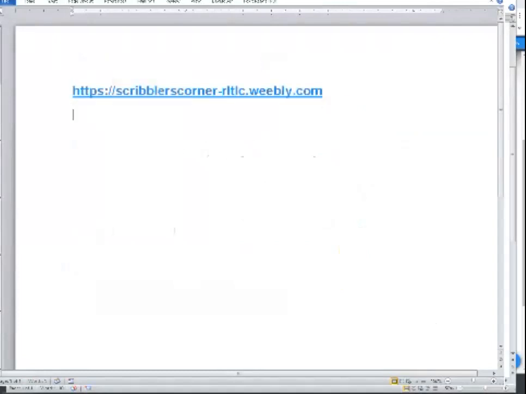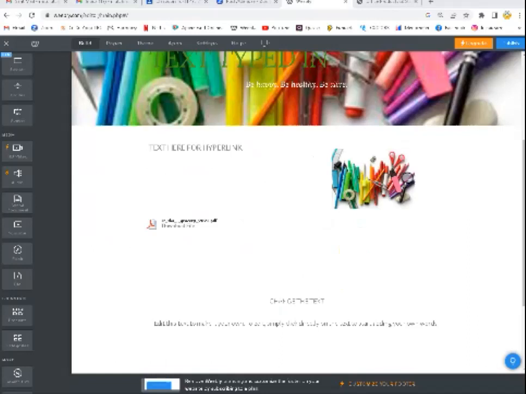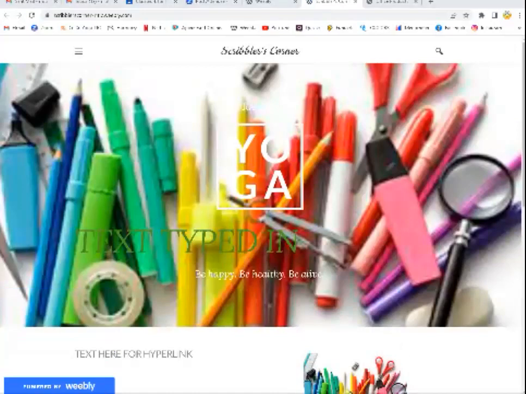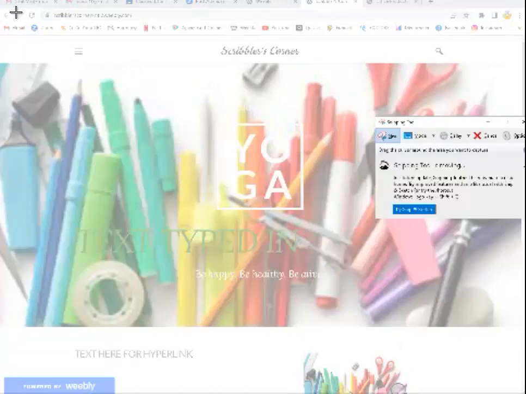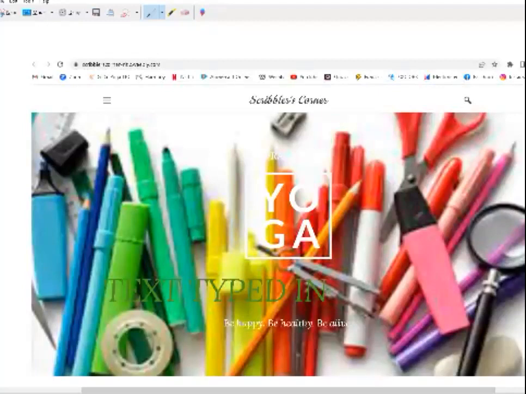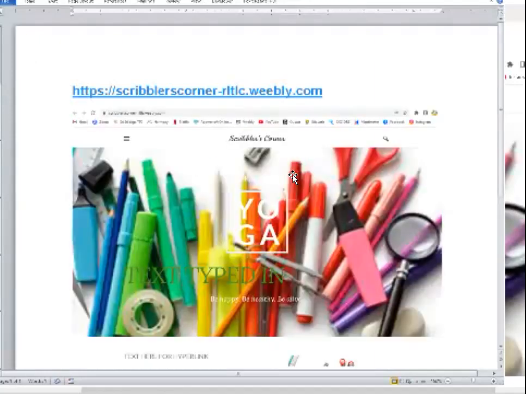Right? The next thing we have to do, or last thing, is to snip the web pages to the Word document. So I'm going back to my web page, but I want the published one. So let's publish. Let's go to that link. Let's get snip here, or snipping tool, new, drag and drop over what you're seeing, copy, and let's go to the Word document, paste. There we go.